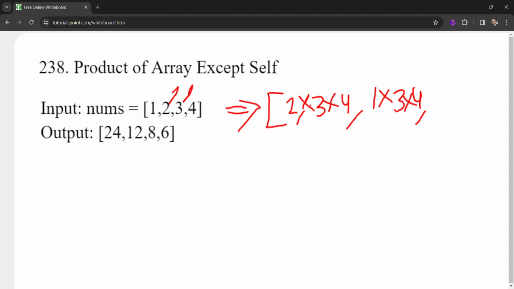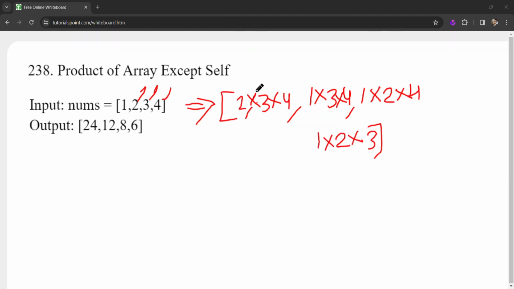Instead of returning this 3, we have to return 1 into 2 into 4. And instead of returning this 4, we have to return 1 into 2 into 3. Correct, right? So that is 24, 12, 8, and 6.